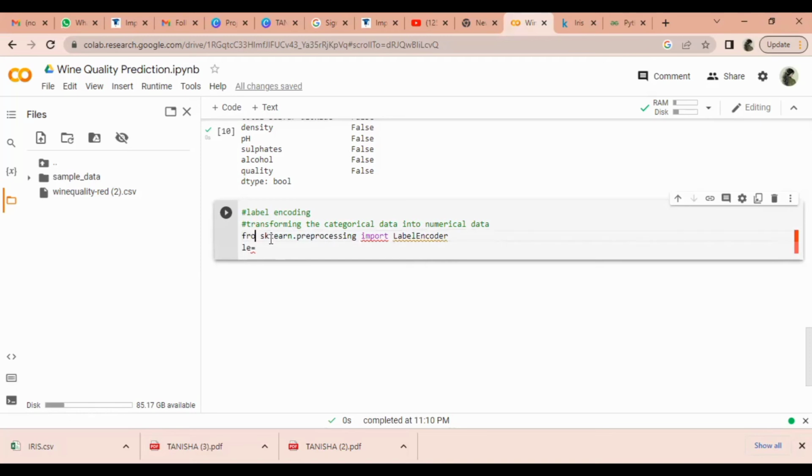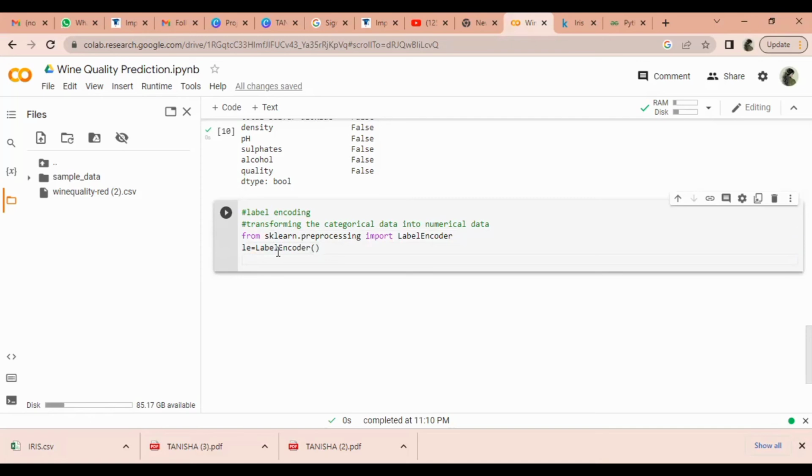Sorry, it's from sklearn. Okay, le, then you have to create an instance for that. You have successfully created the instance. Then you need not do anything.